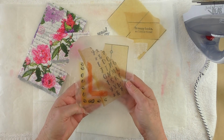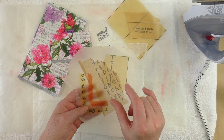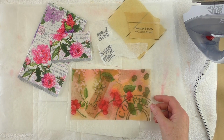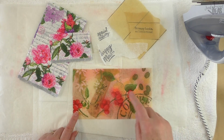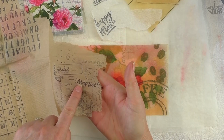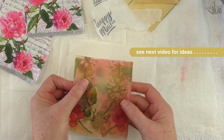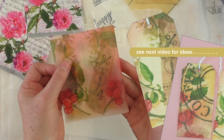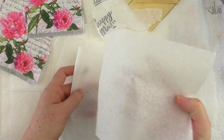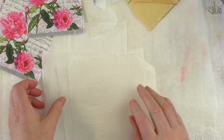So we'll start off with a very simple one first. You can even do just one tiny layer, just like this one here. This one's just one style of napkin. That is one pattern. And then I just put one little snippet of this piece here. That there still would make a nice little envelope or bag and be interesting enough. You need some plain tissue, the plain white, to start you off, because that's going to be your background. You can go, the smaller the easier.